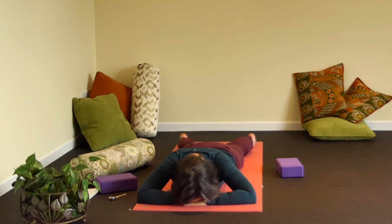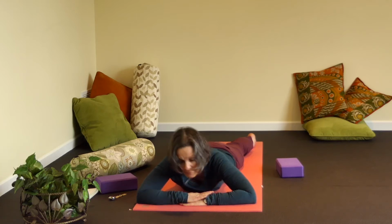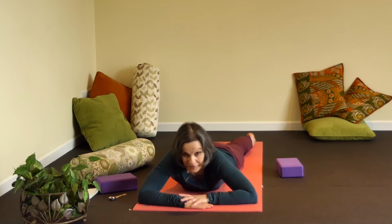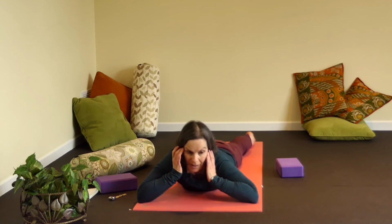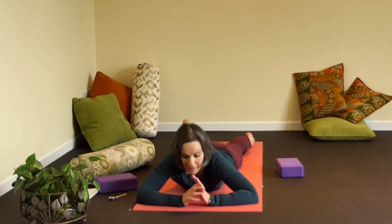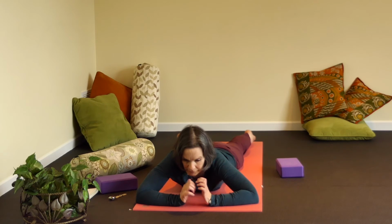If you have to do a few sighs or groans, then go ahead. We're going to give ourselves, it's so great, those of you who've done this with me, we're going to give ourselves a head massage. And I just love this. But there's some cautions. There's some places along our eyebrows that, if you press too hard, you're going to give yourself a bruise. So we don't want to do that.